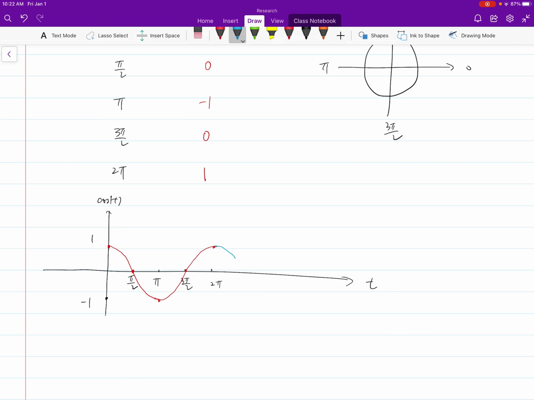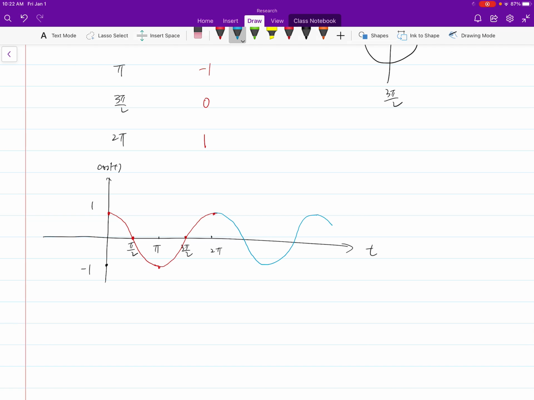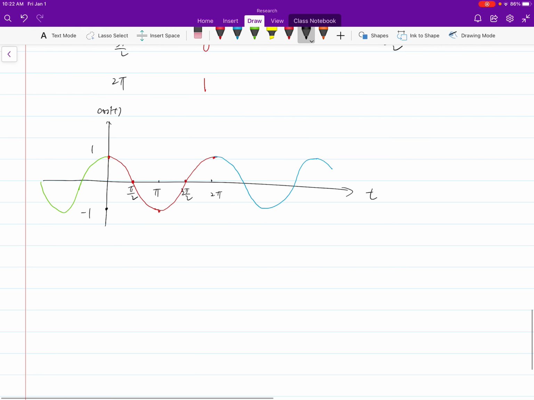Now use the same argument as before, increasing, decreasing. We can have this. Do another one a little bit further. And then remember, this is even. Even means you don't simply take this and rotate it 180 degrees. Instead, you just simply mirror it. Okay, see that this is also a wave. This is the cosine wave.